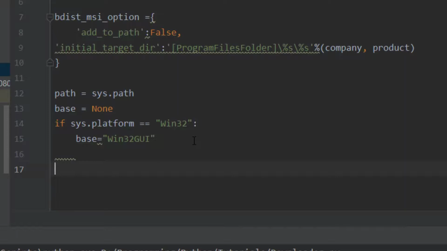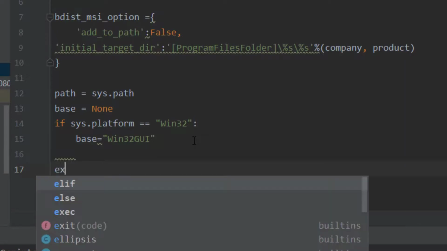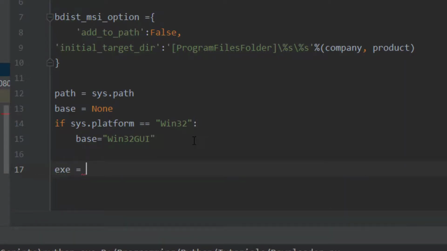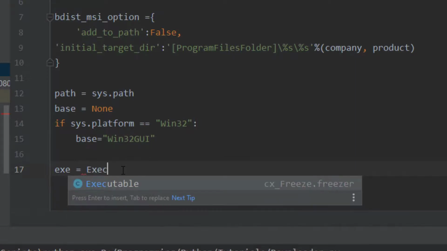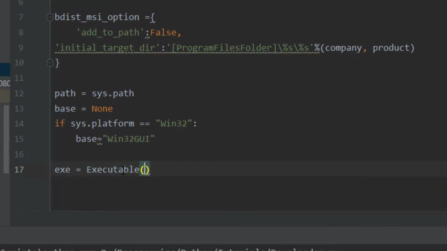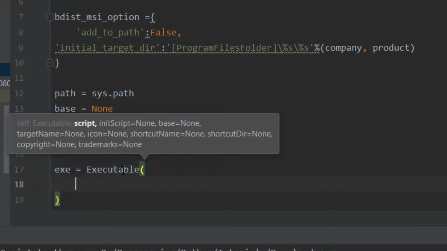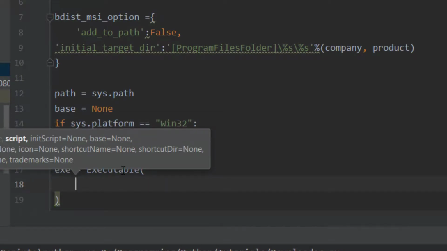Now, if that part is done, we're going to do the most important part. Is that the most important part? No, that's not the most important part. The most important part is coming. So now we're going to create a variable called executable, and that one is calling this Executable. It takes some parameters.